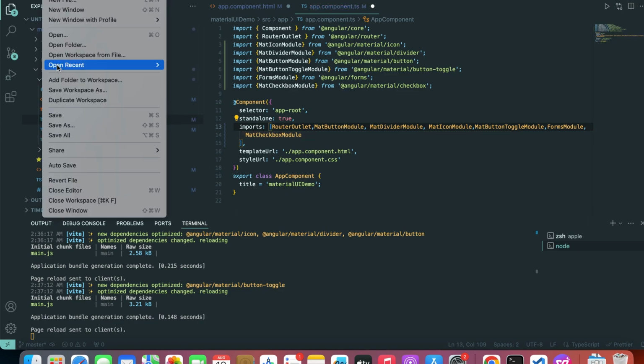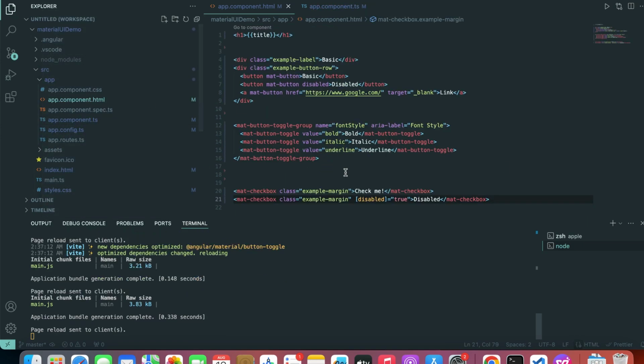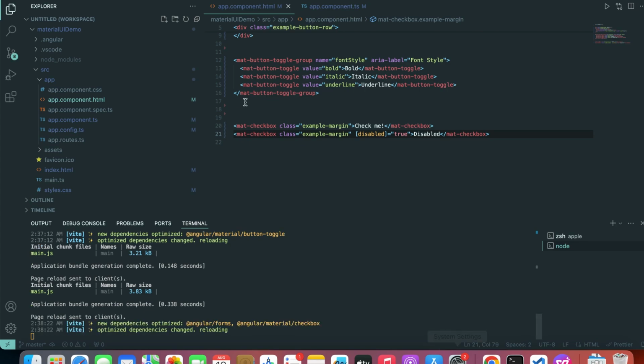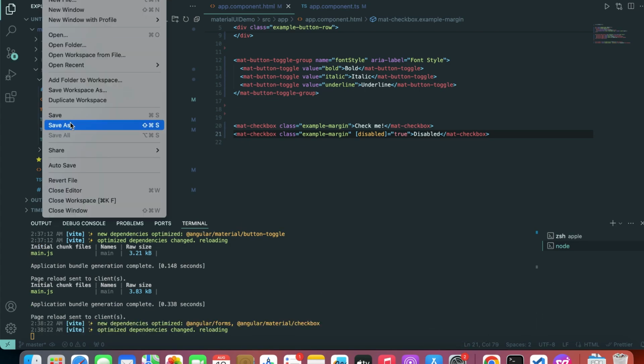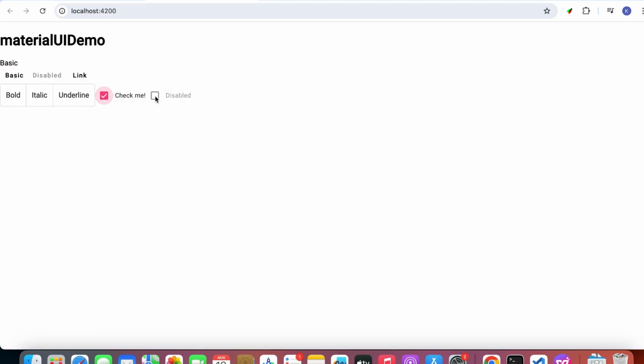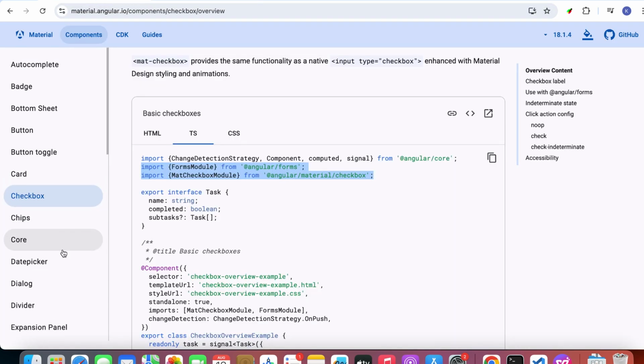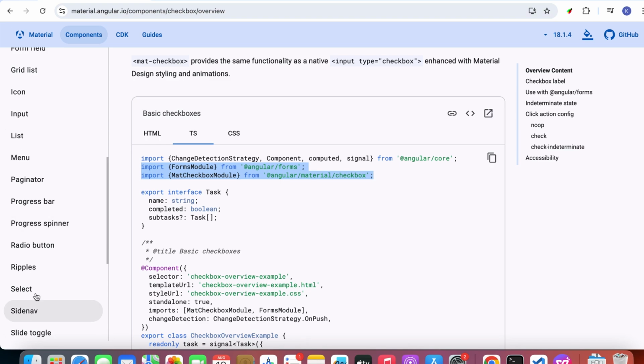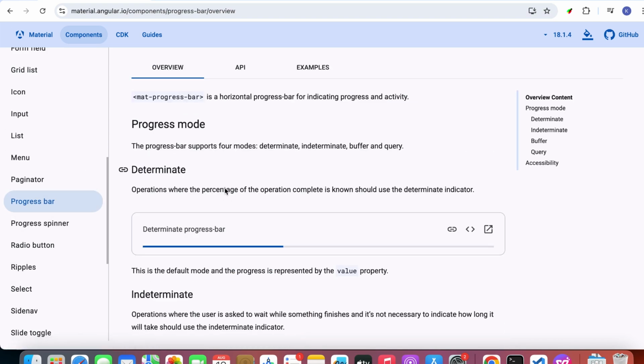Okay, so now let's see what the errors are. The error is gone. Let's see if all the files are saved or not. Okay, saved. Now check, you can see that it's coming up, right? So check me is also working. I suggest that you guys play with this Material UI with different components. You can also try the progress bar as well.